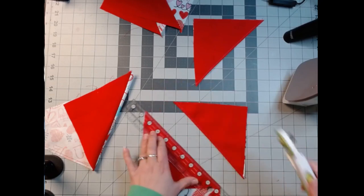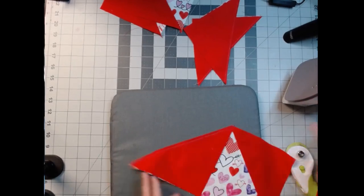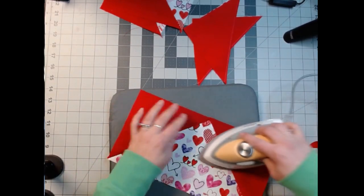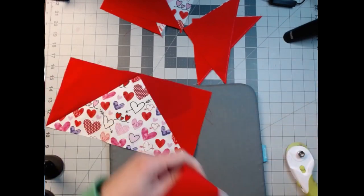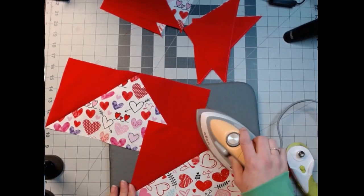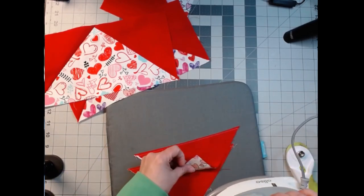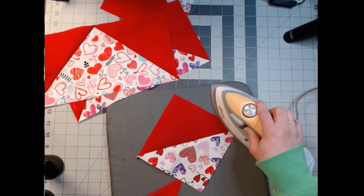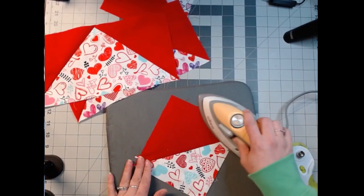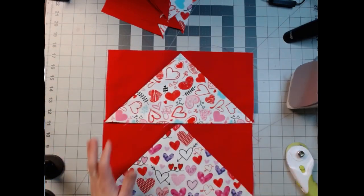Normally I would have just left those and used them in my scrap quilt, but I thought, why not try this? We can make a little hot pad or something. So there's one — it's a little wonky there, whatever. We're going to sew it up anyway. And there is two. I'm going to go ahead and iron these open since we're here. There's so many different ways we could lay this out. Now we're going to just stack these. Right there's our block — it's called Wild Goose Chase.